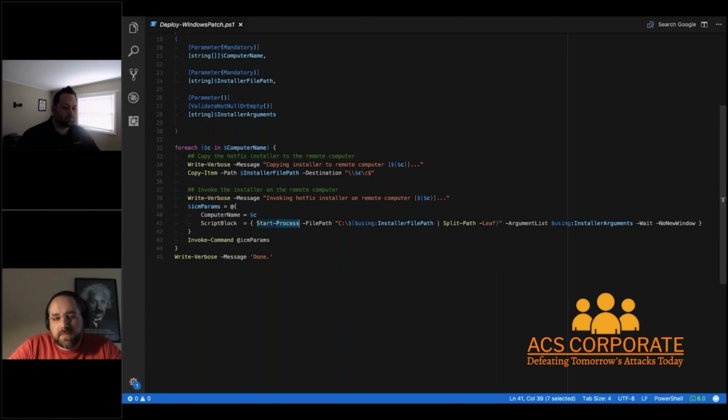Now, this script is pretty basic, and it runs in serial too. This is one thing that you may or may not run into. If you're a big MSP and you have a lot of endpoints out there, you have like 1,000 endpoints you need to push a patch to, this may not be the right way.